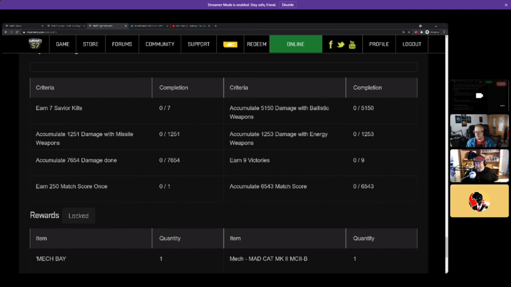Okay. So get a free mech, play the game. When does it end? What do you guys think about the actual earner for the MadCat? Because most of it is just play the game, do it with multiple different weapons. A lot of ballistic damage. Yeah, that's 5,000. That's a lot of damage. It's probably some kind of average numbers from the MadCat Mark II, and it's mostly a ballistic mech, so that makes sense. Otherwise, you just have to earn 250 match score once, which I don't think is too hard. But you've got to accumulate it, to get 6,000. It's going to take a while, but it's not too hard.